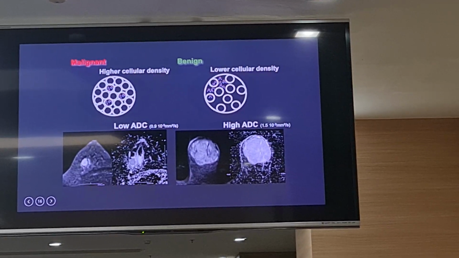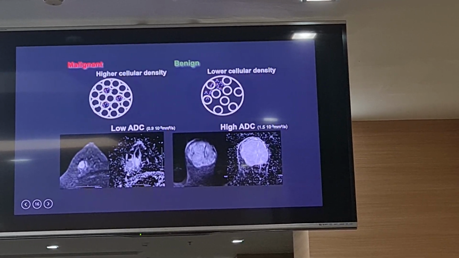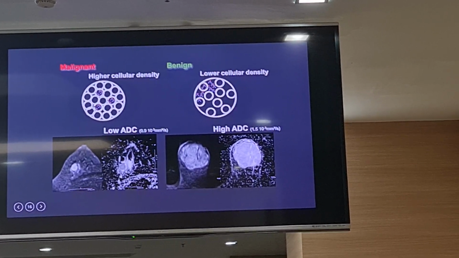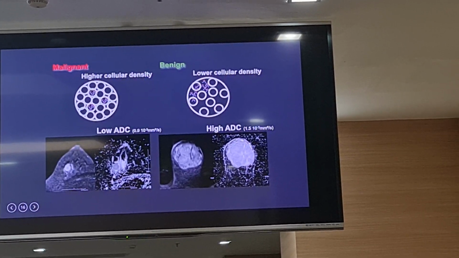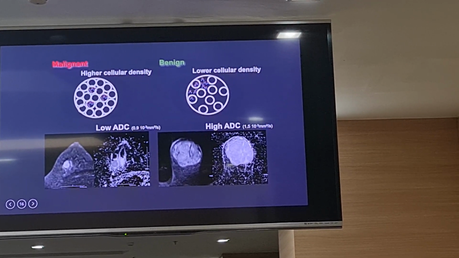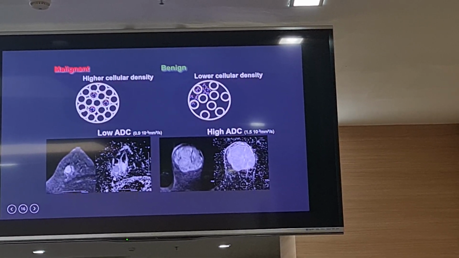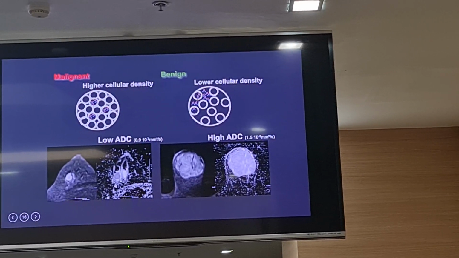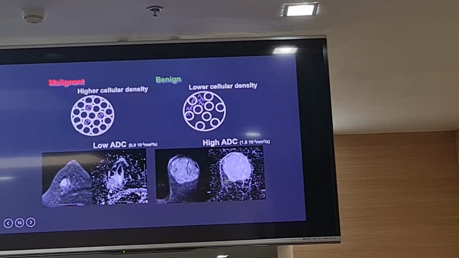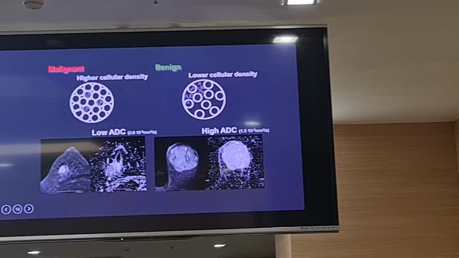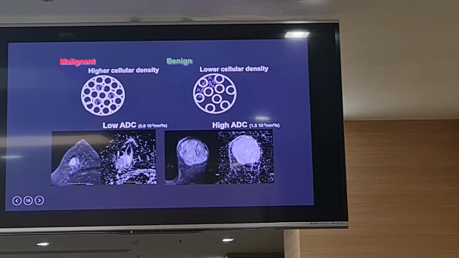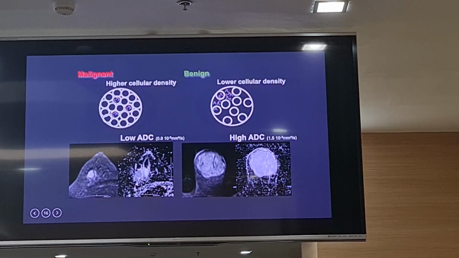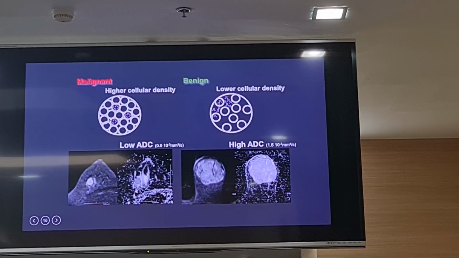Why is there a difference in ADC values on ADC maps for the lesions? This is well established by many people in many organs already. ADC values reflect cellularity in the lesion. In many cases of breast cancer there are a lot of cells, as shown here, which means higher cellularity. As explained in the morning by Professor Suzuhan, with diffusion MRI we can evaluate the extent of water molecule movement. In cancers, the water molecules cannot move as freely as in benign lesions, because benign lesions in many cases are sparse, with lower cellularity density. So in breast cancers, very often we can appreciate low ADC values on the ADC map, and in benign lesions we have higher ADC values.